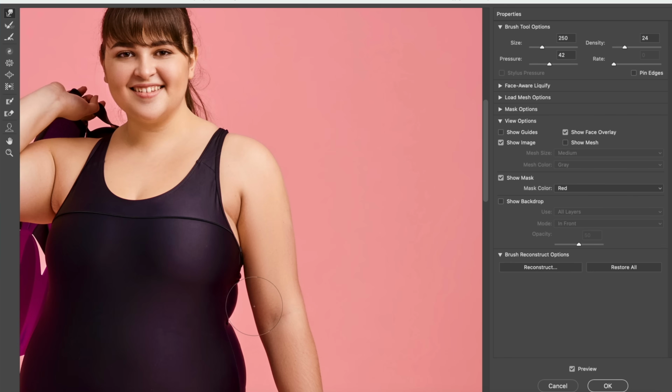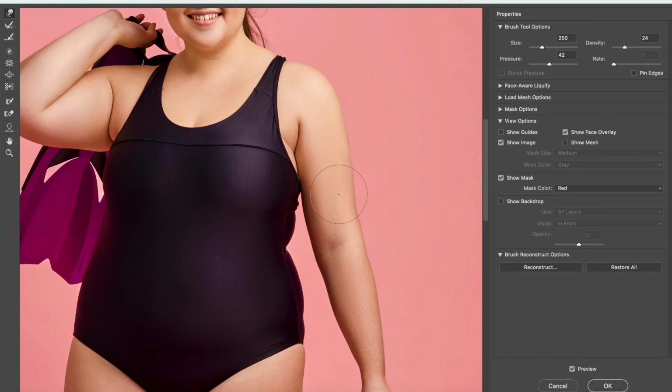Now one of the things that happens, and is always a dead giveaway that somebody has messed around with the pixels, is if we were to, I'm going to move this up so you can see this a little more dramatically. If we were trying to thin the inside of this arm and we push it, watch what happens. See, the suit goes with it, and maybe we don't want that, right? So that obviously looks pretty lame.